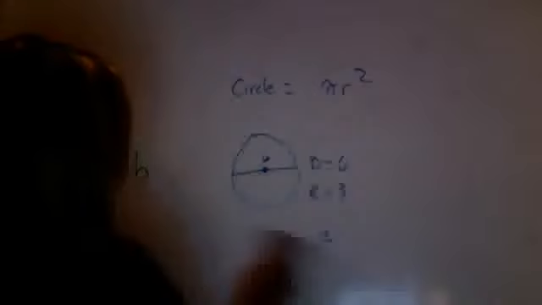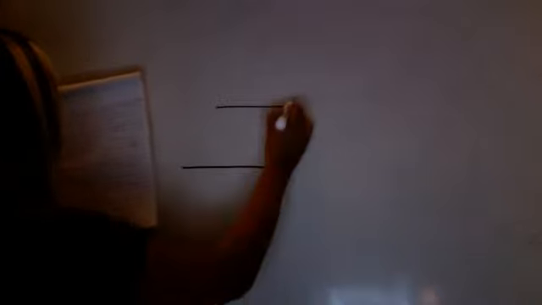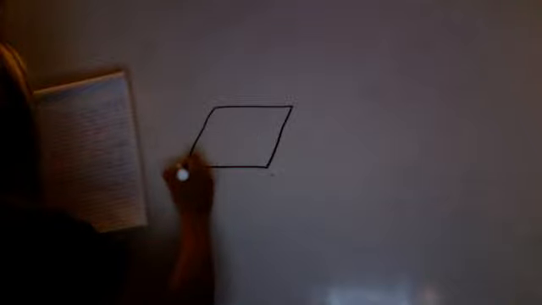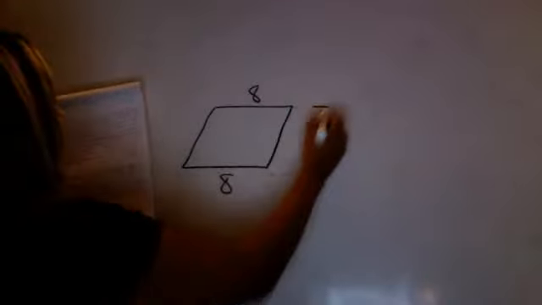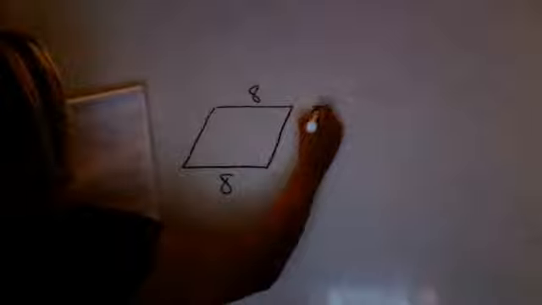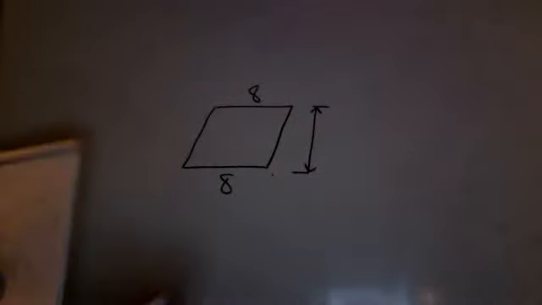What about the area of a parallelogram? Well, there are formulas for it, but we don't use them very often because they're pretty complicated. But what is another way? Let's look at this parallelogram and see if we can find the area of it. We said this is 8 and this is 8. And I give you from here to here, which is a height of 4.